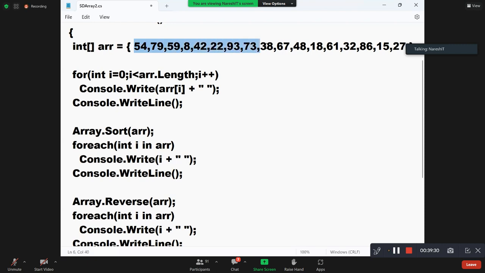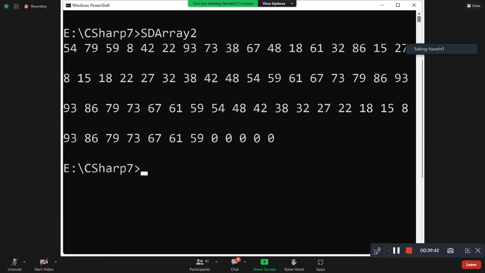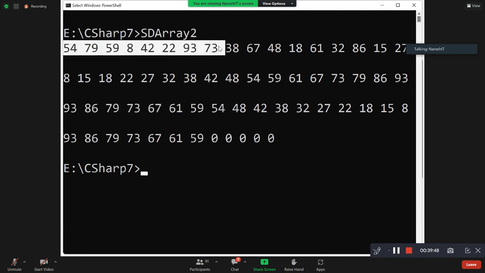Someone asked, sir, why are these values not copied? See the output. The final sorted values are copied. Sir, why not these earlier values?